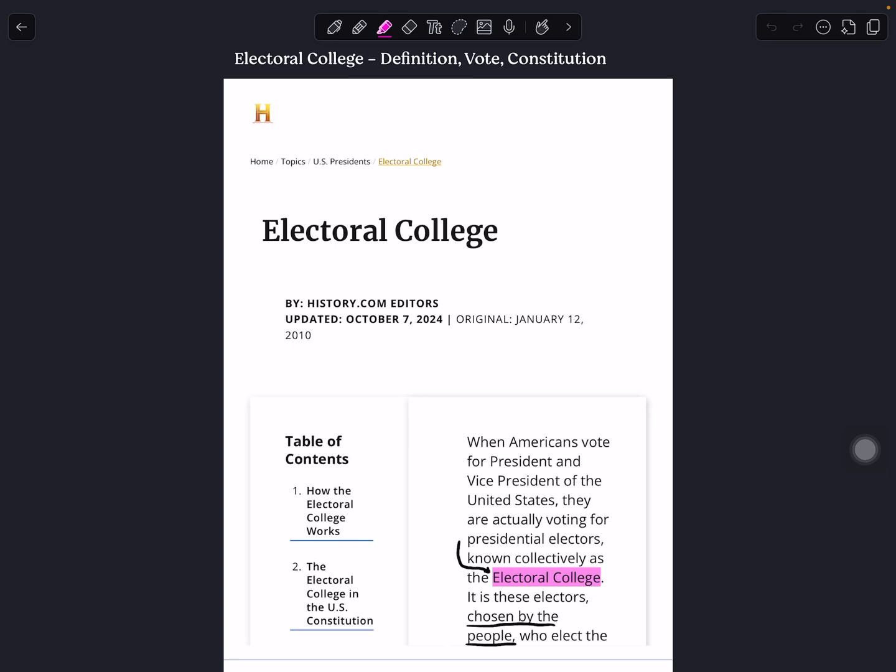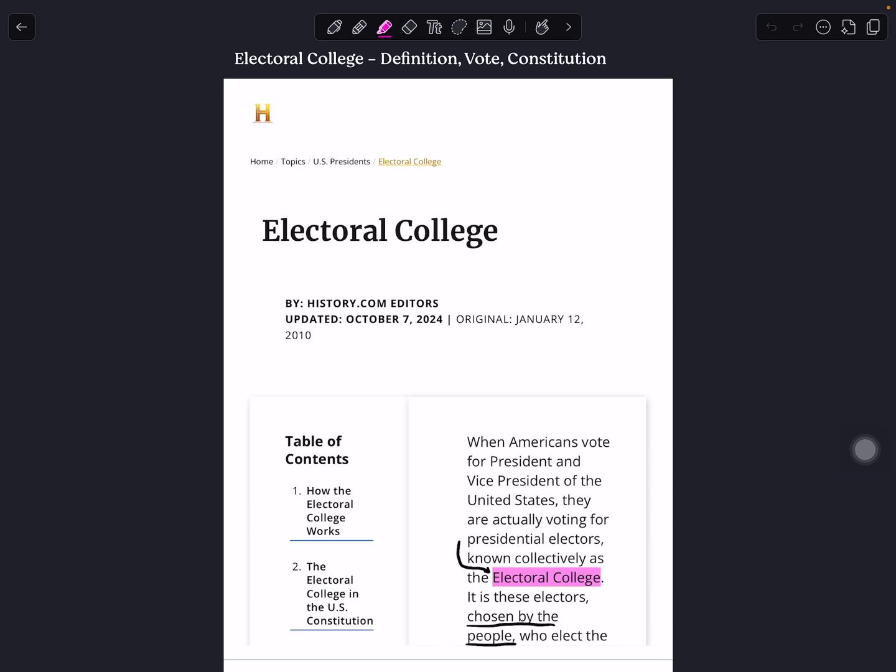So the first question was to explain how the Electoral College works. The United States elects its president and vice president through the Electoral College. There are 538 Electoral College members, and each state has a number of them according to the total number of senators and representatives in the House of Representatives. States like California have the most because they have the greatest sum of representatives and senators.